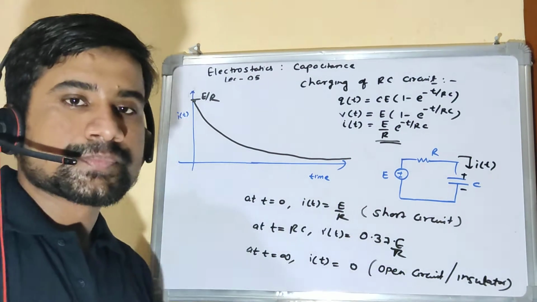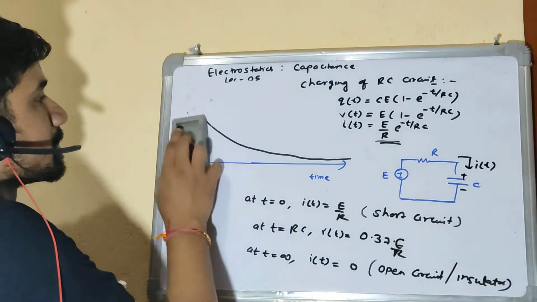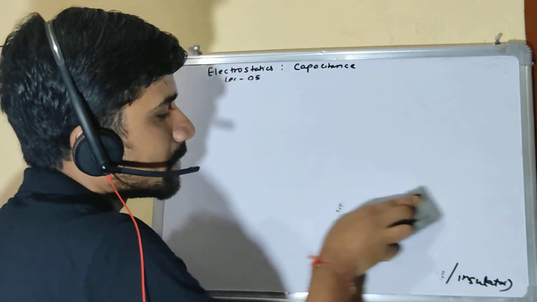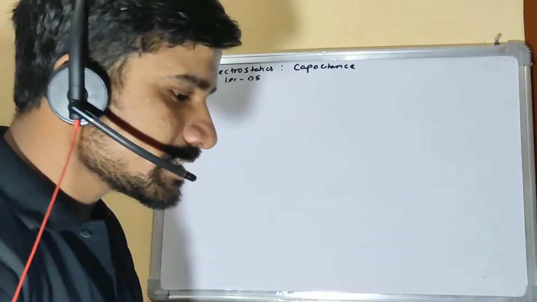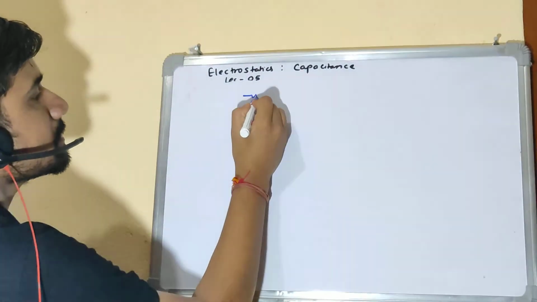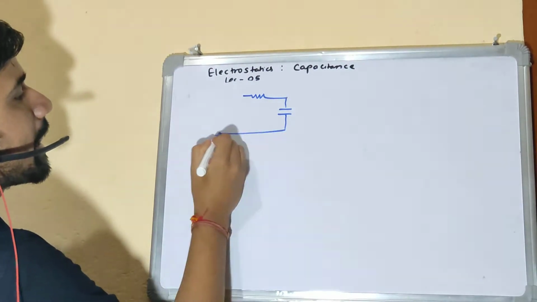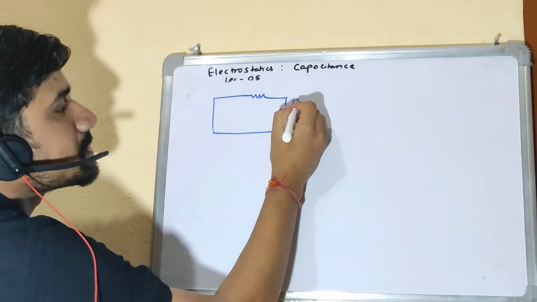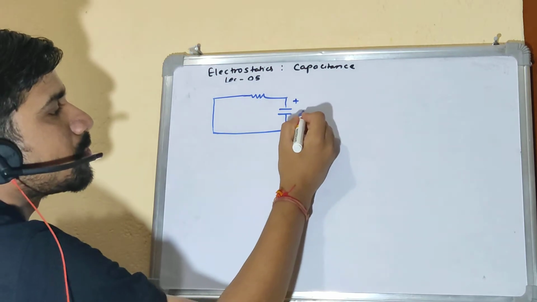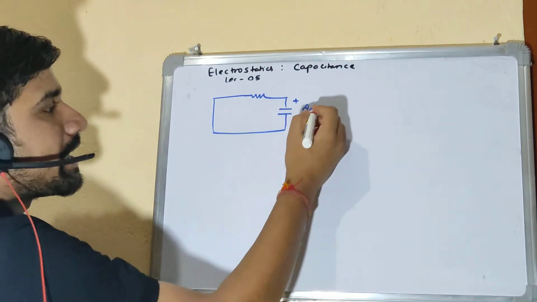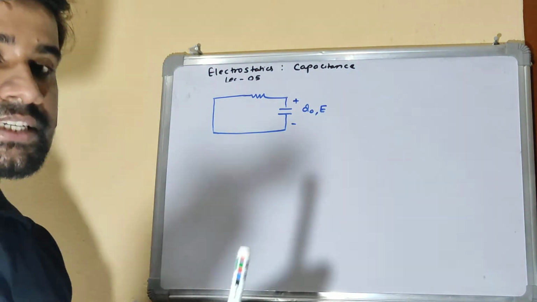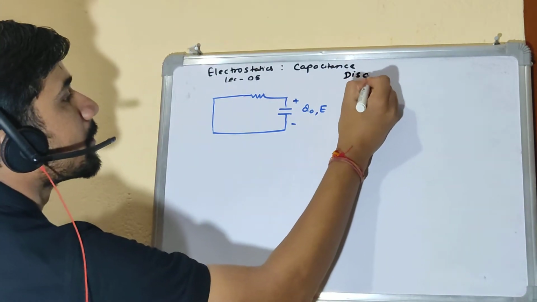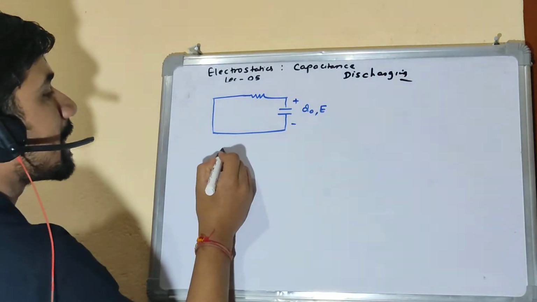Right? Now let's talk about discharging of the capacitor, right? We just talked about charging. So when a capacitor has charged, now it will discharge. So for the discharging case, let's say this is an RC circuit, and now this circuit does not have a battery. There is no cell in this circuit. So this capacitor initially is charged up to, let's say, Q naught charge, and has potential E initial. So at time equal to 0, now I'm talking about discharging, right?